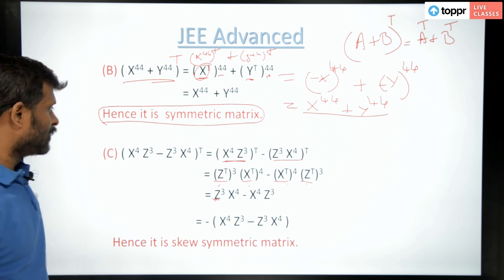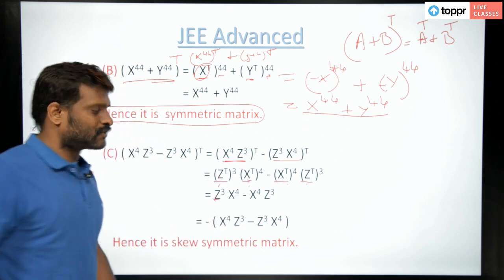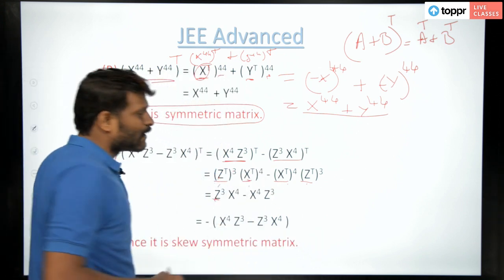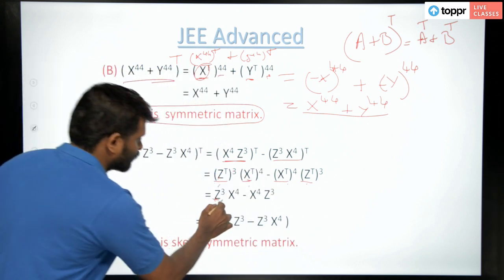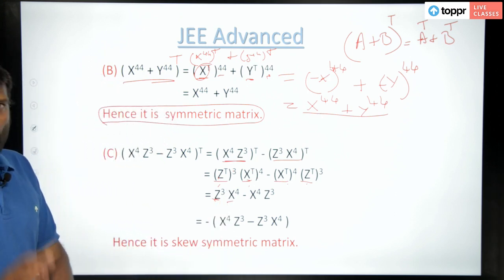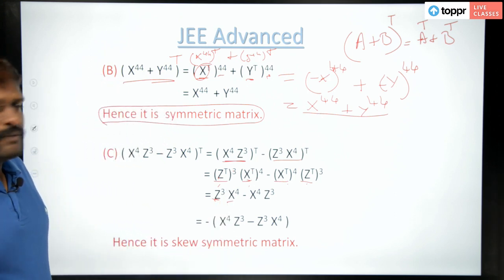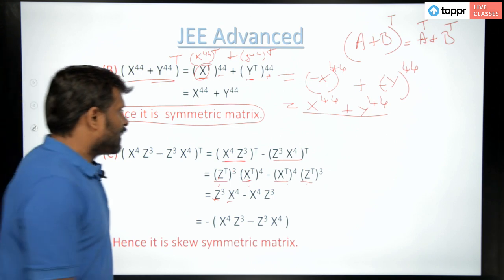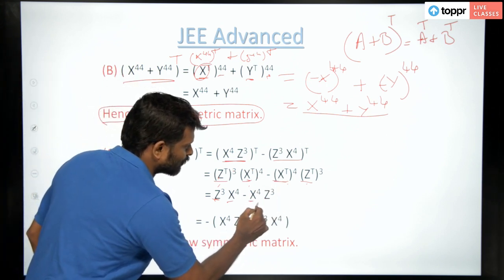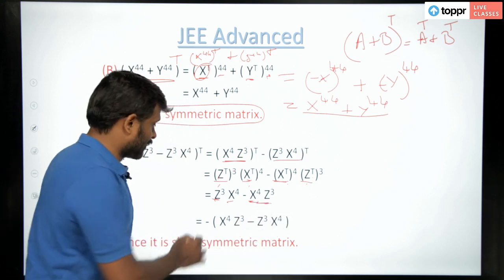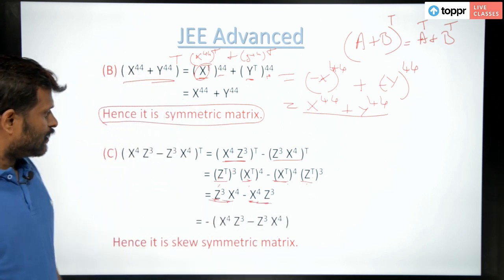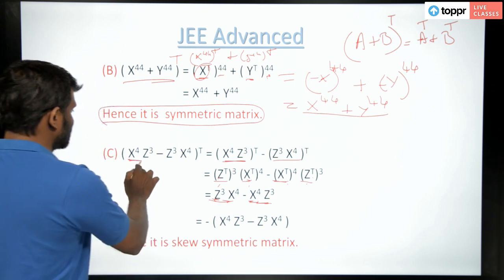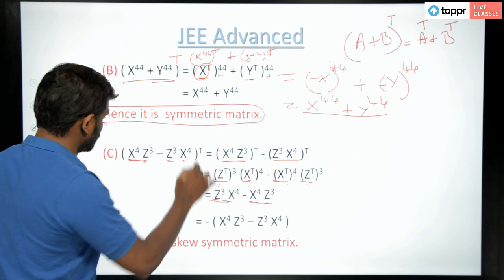So, z cube, then x transpose is what? Minus x. Minus x power 4 is x power 4, because negative of x whole power 4 will be equal to x power 4 itself, because we are multiplying it an even number of times, right. And then this is also x power 4, and this will be z cube in the same way, on the same lines like how we did here, right. But what did we start with? We started with x power 4 and z cube, and here z cube and x power 4.